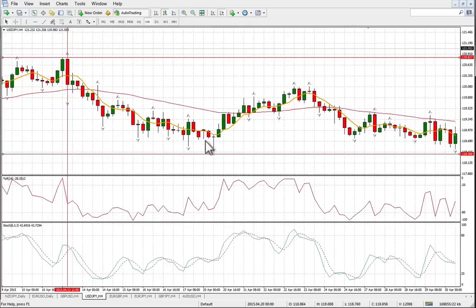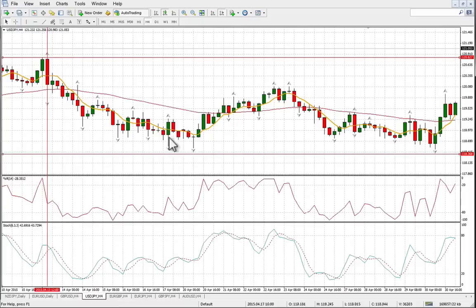Now what we want to look for is what we consider reversal type trades. So here around April 20th, you can see that we had a nice reversal candle. At the same time, look at our stochastic line, okay, down here at the bottom. The stochastic is going up. It's making higher lows while the market is moving down. It's making lower lows, okay? So now we've got an opportunity to potentially take what we consider reversal signals. But how do we do that, once again, and not get whipsawed or chopped out of the market?